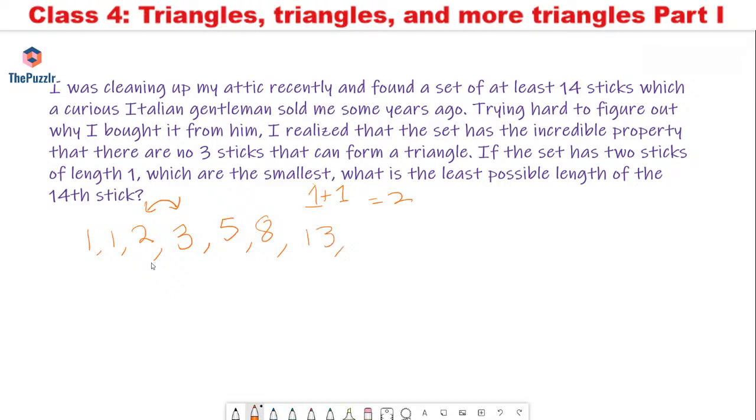5 plus 8, 13. Then 21, 34, 55, 89. And I think Malvu already wrote it for me in the chat. 144, 233, and 377. Right? And all I did was I added up the last two terms. I hope this makes sense, but if you have any questions, just try your best to ask me, and I'll try my best to answer it.